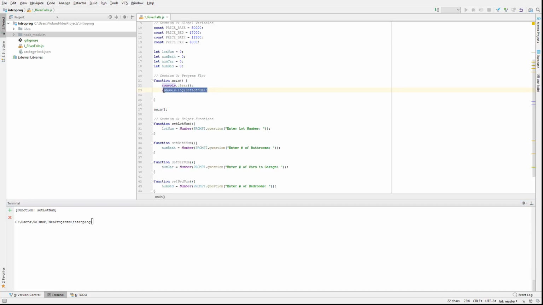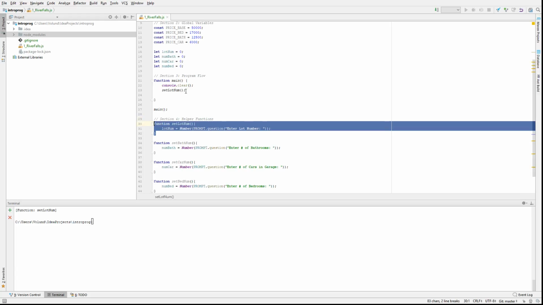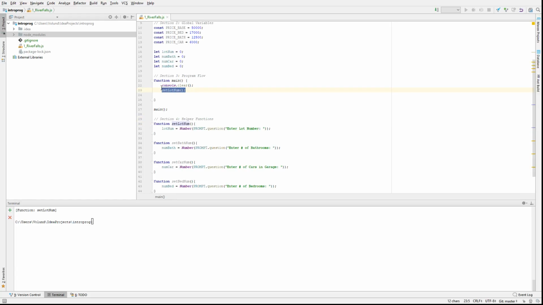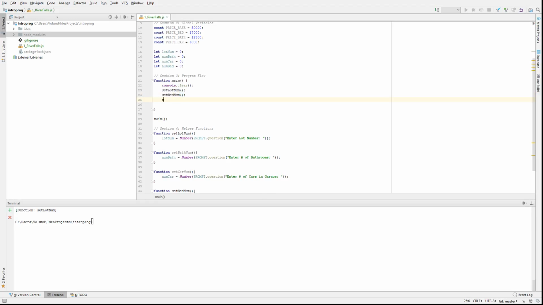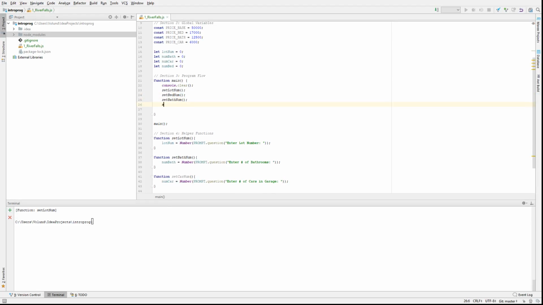That's not very useful. We want to actually call the function, so we're going to use these parentheses, which forces it to evaluate it. So when this line runs, it sees function lotnum and it runs from here downwards. When it reaches the end of the function, this little curly brace here, it goes back to where it was. So because of this, we will be calling all of these functions, set bathnum and set carnum.